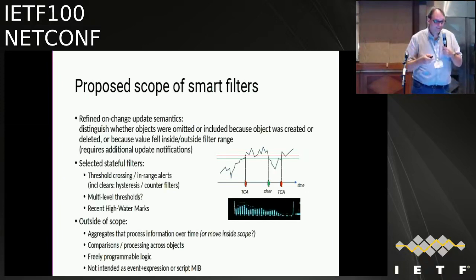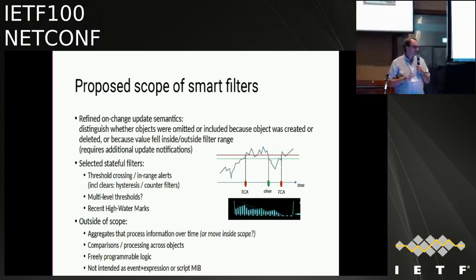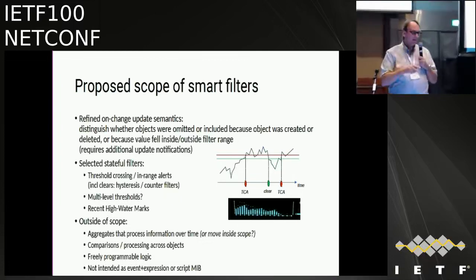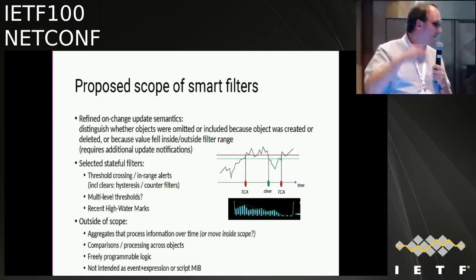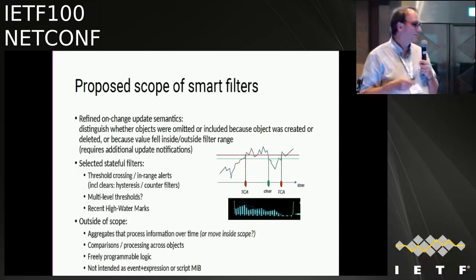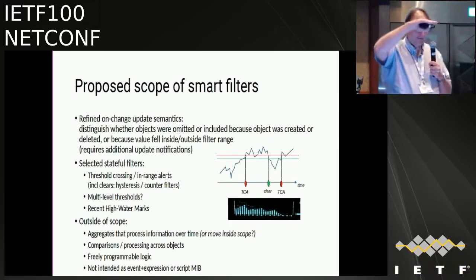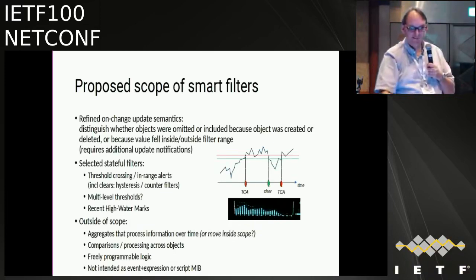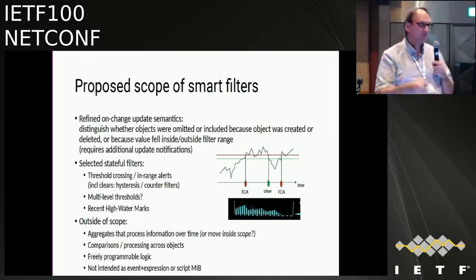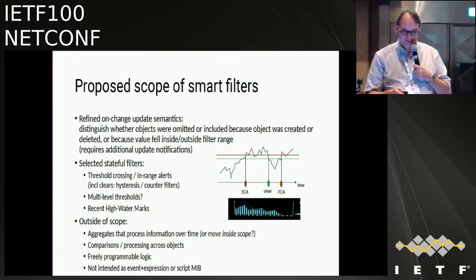Then for the stateful filters, the proposal is to have a few selected stateful filters. One is to enable threshold crossing alerts, including a counter clear threshold. Possibly also the ability to have multi-level threshold crossing alerts. There are certain requirements from operators for this. The third one includes recent high watermarks. We would keep the maximum and update those, with some exploration, so the equivalent is that of a graphic equalizer that you can also use for performance applications. Again, the more complex things mentioned earlier are outside of the scope.